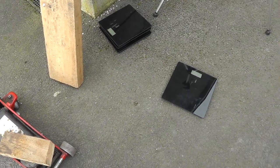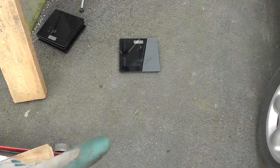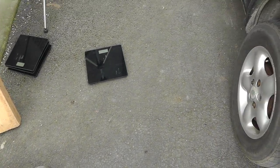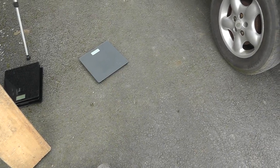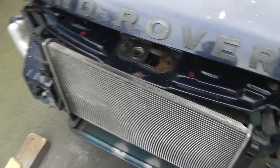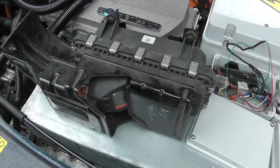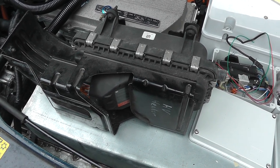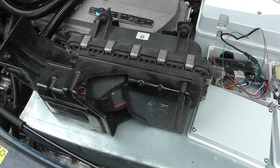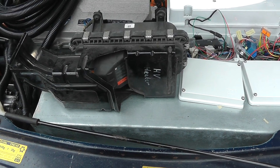Welcome back — this time we're going to try and weigh the electric car using the same method as before and see if we can figure out the weight now that the conversion is in place. The conversion wouldn't say is complete, but complete enough that pretty much all of the components are in it. Worth noting, that item there is the high-voltage heater — a 4 kilowatt heater that came out of a Nissan Leaf — which will be featured in a future video.